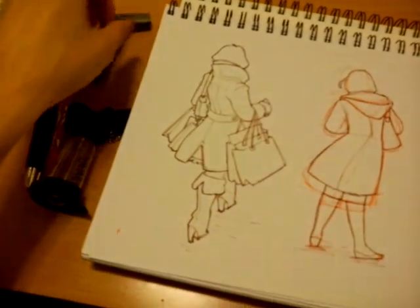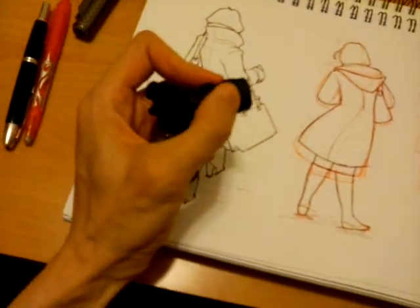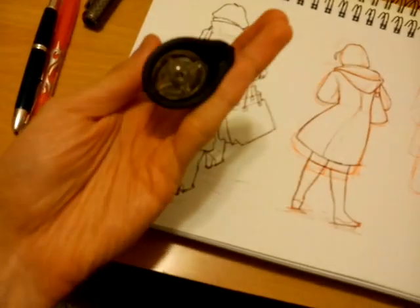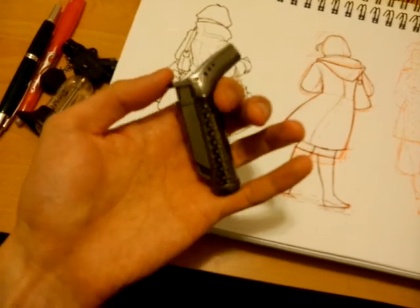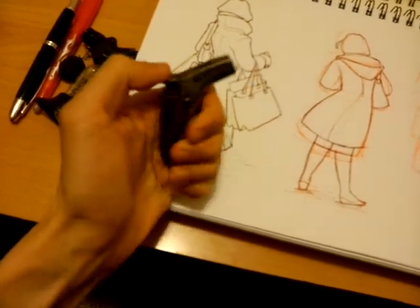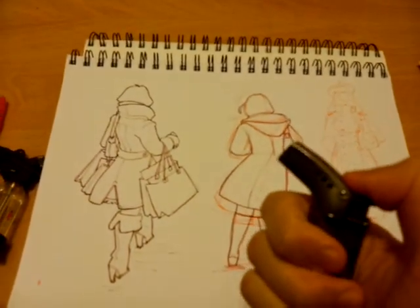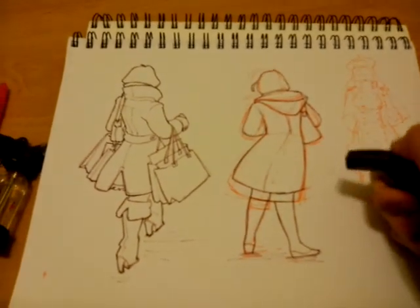Then afterwards, what I use is a torch lighter. Torch lighters come in many different shapes and sizes. You can get them from Active Surplus in Toronto, or surplus stores, survival stores, and cigar stores. This is a very cheap one, maybe $10, and it's refillable — you just take your tank of butane and fill it up. This nicer one is a Zico brand torch lighter I got from a cigar store; I find it more reliable. Because it's got this gun-like shape, rather than a traditional Zippo lighter — which you can't use because regular flames go straight up away from your page — I can just shoot this and erase the ink in little bursts.